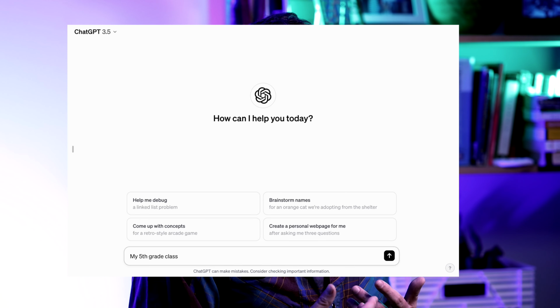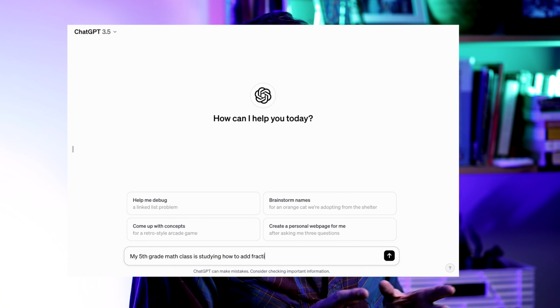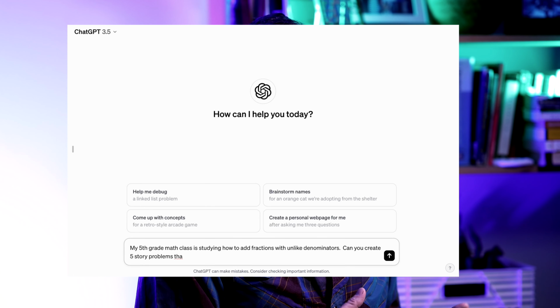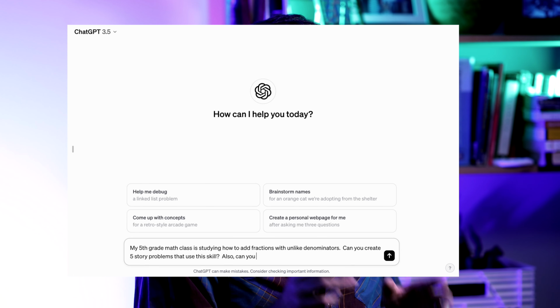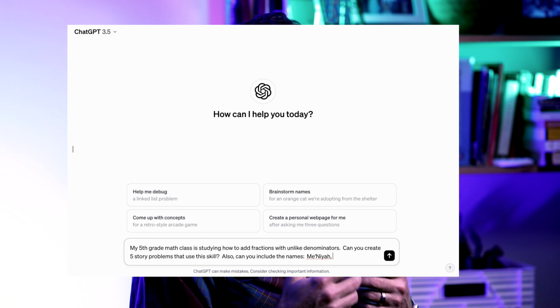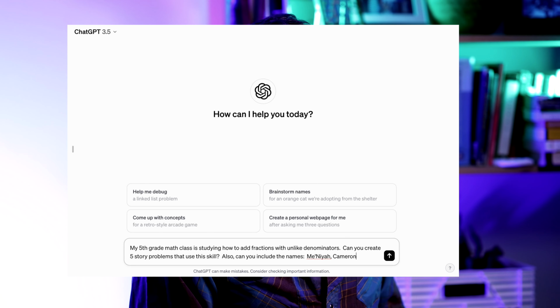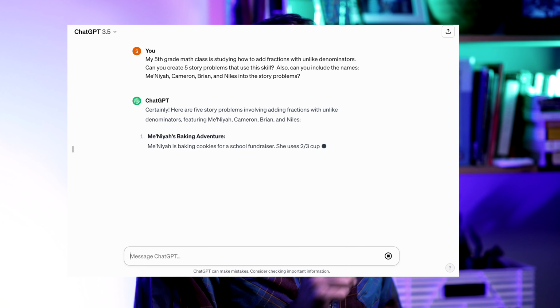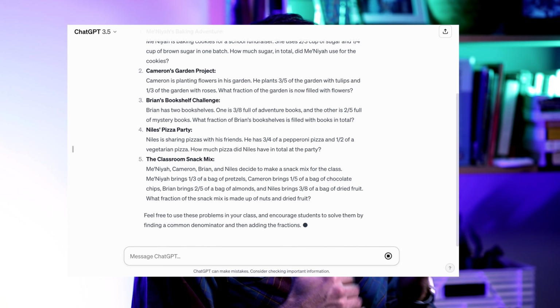Another example would be word story problems. If you're in a math class and you have students who are working on a particular concept, you can ask ChatGPT to write sample math questions and incorporate certain students' names into those math questions. And so students get a chance to see their names in the actual math problem, which they really, really like. Being the English teacher that I am, you could also ask ChatGPT to generate an answer key for your math problems as well, and the answer key pops up as well.